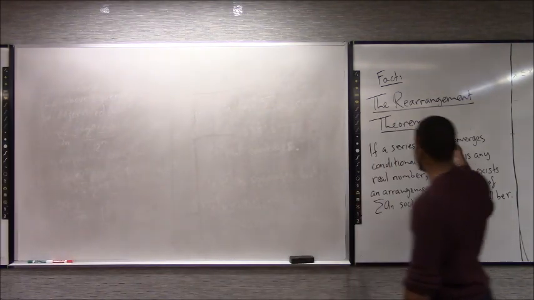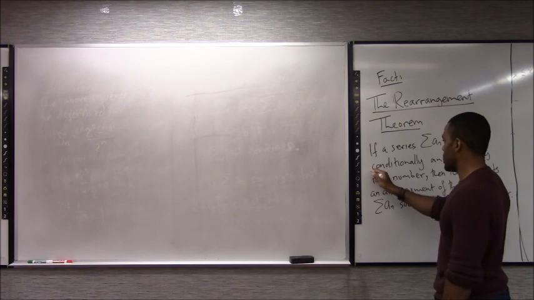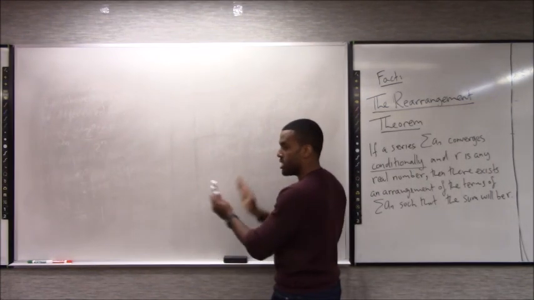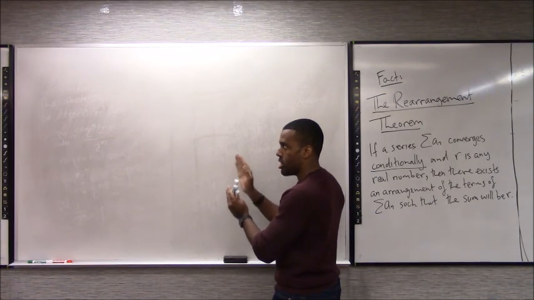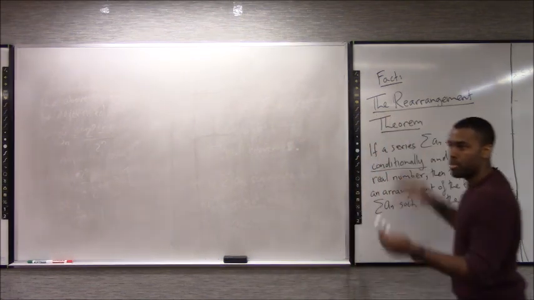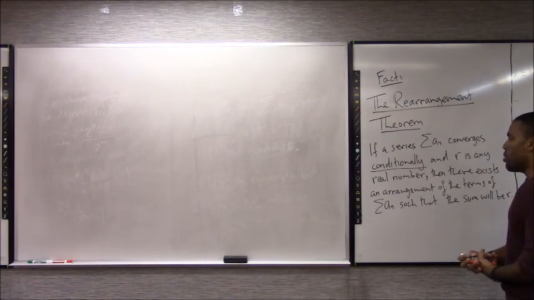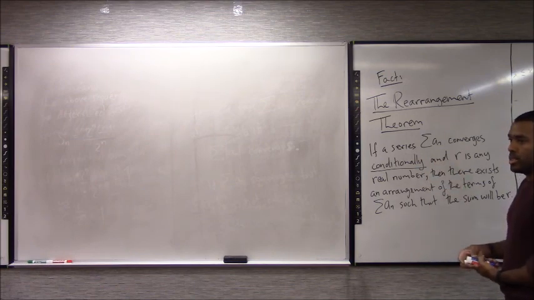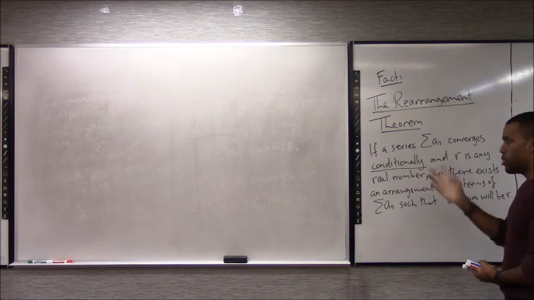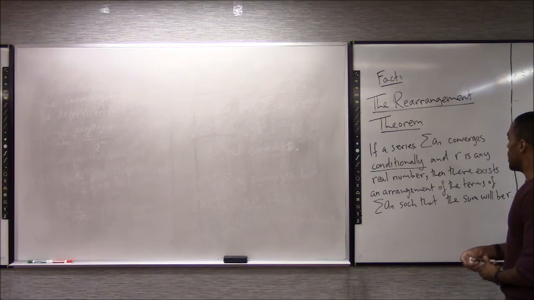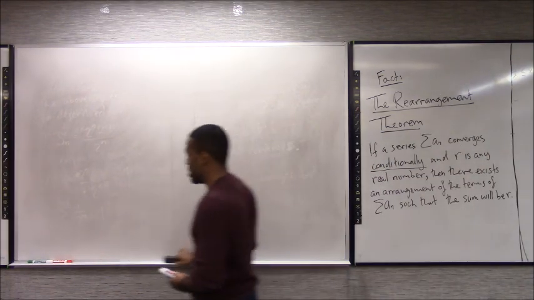I can have a series that converges conditionally. That's the whole thing. Conditionally means I can actually rearrange the terms to cause it to add up to any number I choose, any number I want under the sun. If something conditionally converges, I can say, you know what, I want it to add up to pi, and you'll be able to rearrange the terms so that it adds up to pi. I want it to add up to e squared over 3. You'll be able to rearrange the terms so that it adds up to e squared over 3. A conditionally convergent sum, its convergence is very tenuous. It doesn't actually stay the same upon rearrangement.